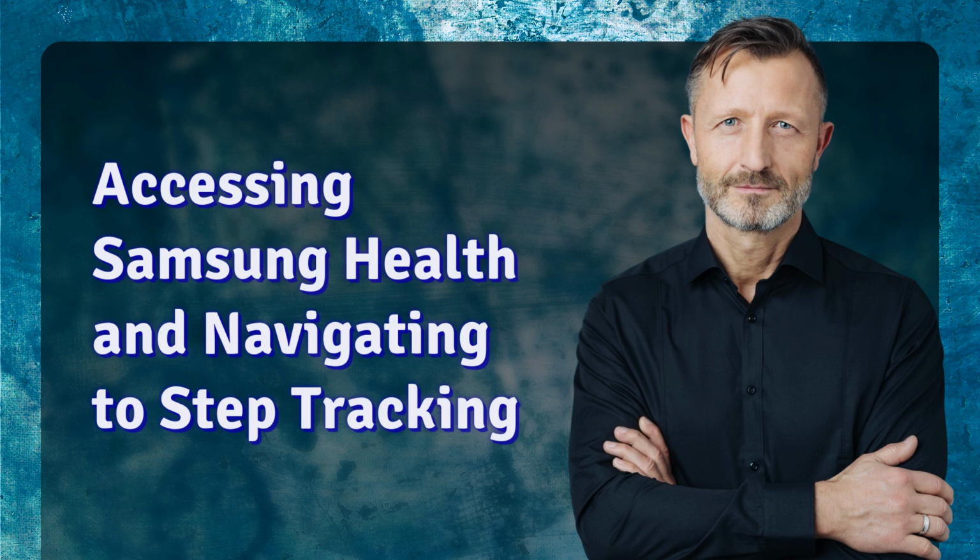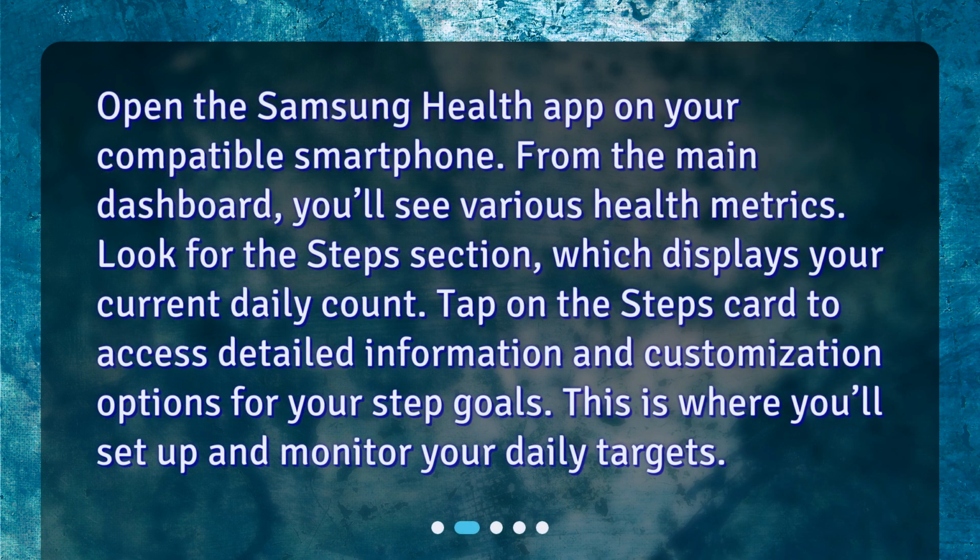Accessing Samsung Health and navigating to step tracking. Open the Samsung Health app on your compatible smartphone. From the main dashboard, you'll see various health metrics. Look for the Steps section, which displays your current daily count. Tap on the Steps card to access detailed information and customization options for your step goals. This is where you'll set up and monitor your daily targets.